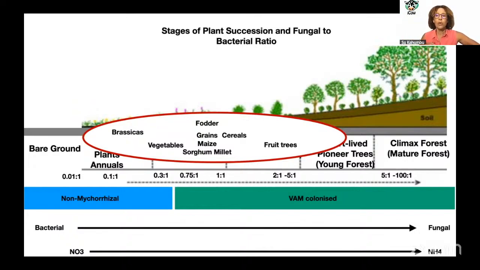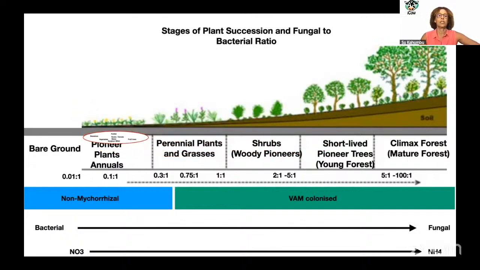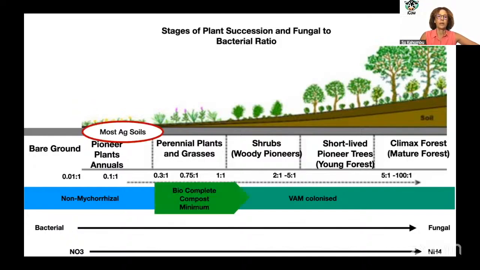But when we look at soils in Kenya and many other places, what we find is that our soils are right down there in the highly bacterial, non-mycorrhizal state. Our practices have selected for non-mycorrhizal, highly bacterial soils. Yet we're trying to grow plants and food security depends on us being able to grow these things, but we're doing it in damaged soils because of our actions. Most agricultural soils are here, okay?